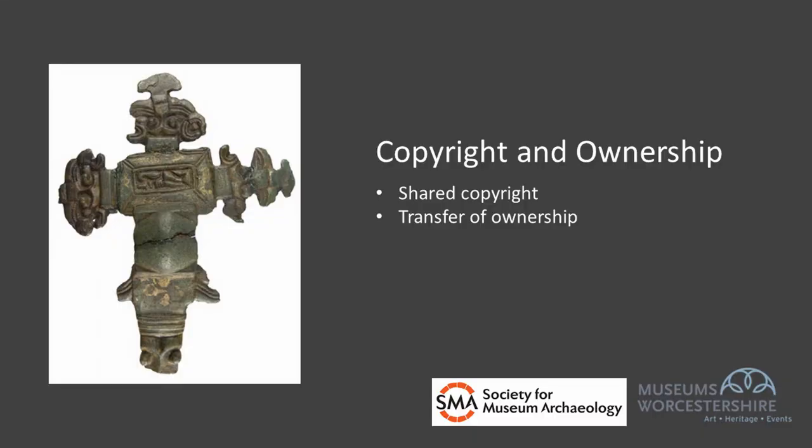Curators require a shared licence to the copyright of the content of the documentary archive. Copyright resides with the creators of documents, but in order to enable future use they should give the museum or repository a shared copyright licence to access and disseminate the archive for as long as it is in their care. The collecting institution must acquire ownership of the material archive — this secures the archive within the systems of governance of the museum or repository and allows them to access and utilise the archive for any purpose. Where appropriate, mainly outside Scotland, this is achieved with a transfer of title agreement between the museum and the owner of the material archive, which most often is the landowner at the time that the finds were collected, but can sometimes be the archaeological organisation.